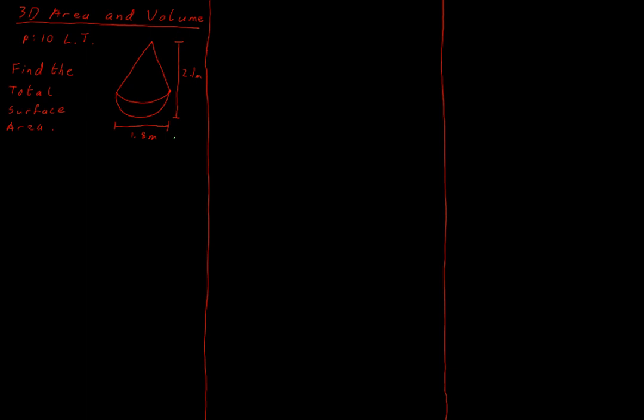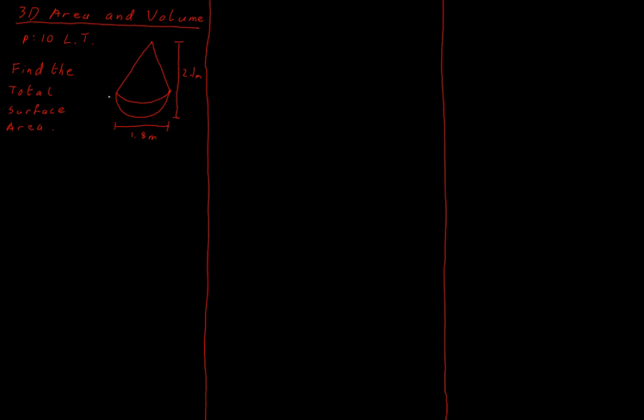So the first thing I have to do is look to page 10 in my log tables and look for shapes that I can break up this more complicated shape into. So I have no formulas for something that looks like this at all. But I do have formulas for things that are parts of this shape. And this is the first key skill, taking these complex shapes and breaking them down into pieces that we have formulas for. And the formulas we need are on page 10 in the log tables. So let's have a look at them.